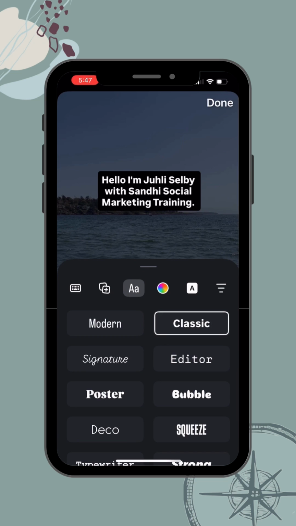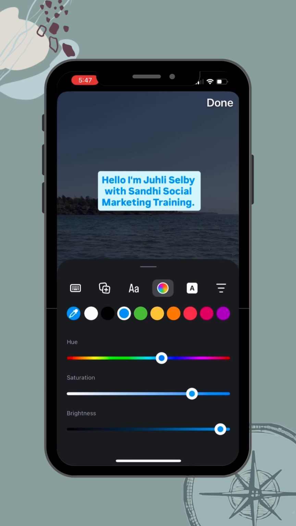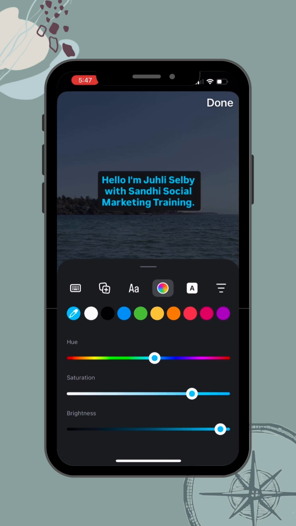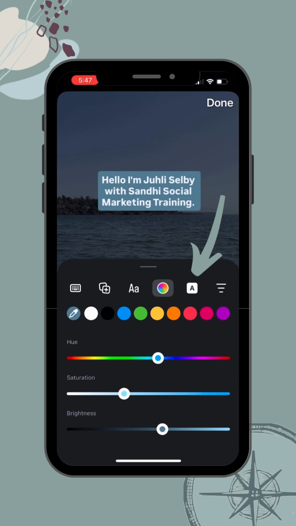The other cool thing you can do is change the color. So let's tap on that color wheel in between those two functions I just showed you, and you can choose a different color. Say I want to go with a blue color, maybe toward the blue that's closer to my brand color. You can use these little slidey bars to adjust your color. Let's see if I can eyeball a better version of my color there. There we go. And in this case, what if I tap the A with the square again. Now I can use my blue-green brand color as the background with white as the font.